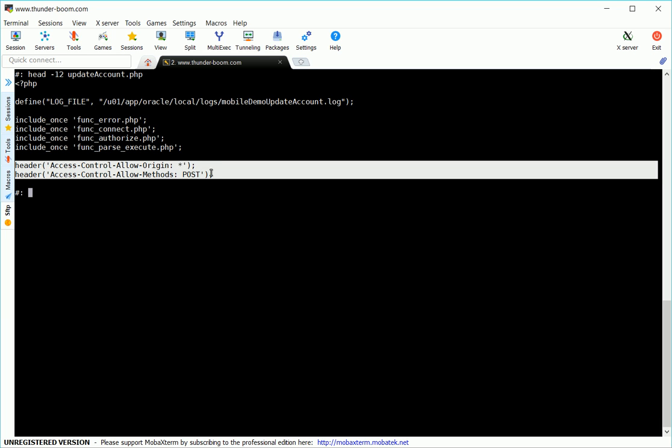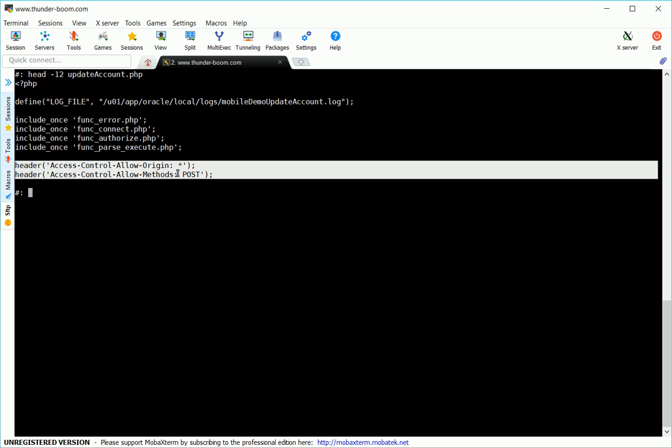However, as this is being invoked from a mobile application, it isn't on the web server. And so I have to allow remote access to these function calls in order to be able to call them. So when I call my XML HTTP request, if I don't have these two header components in my PHP code, the call will fail and you'll get security exceptions because the code isn't being invoked on the web server itself. So just be sure to do that. That's a trick I learned. It took me a few hours of investigating to figure out why the code wasn't being invoked.